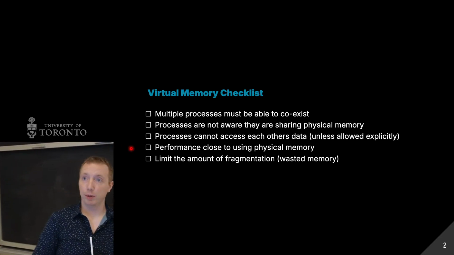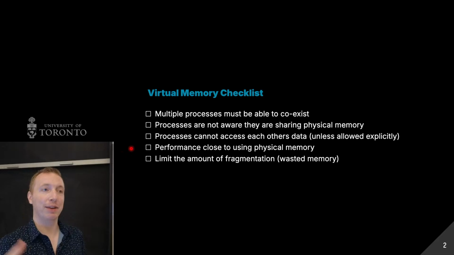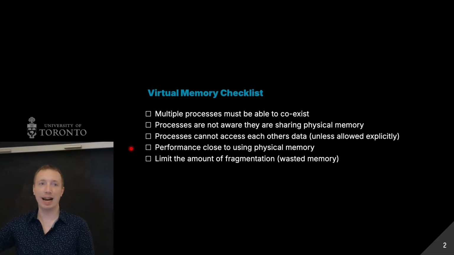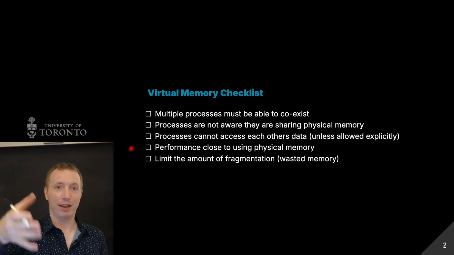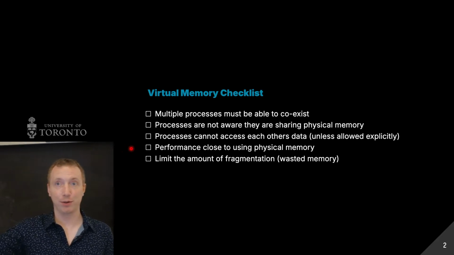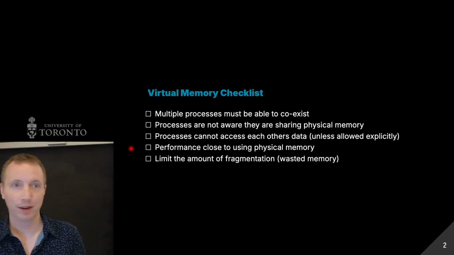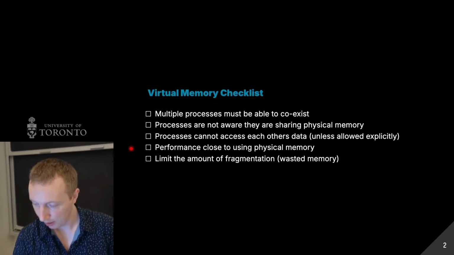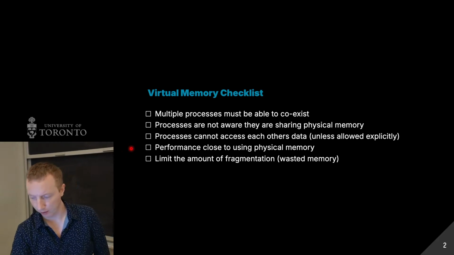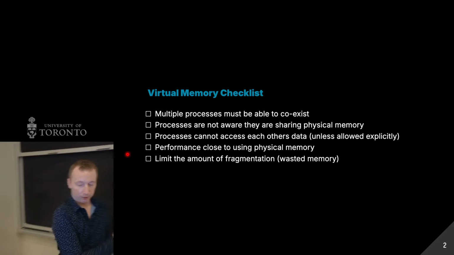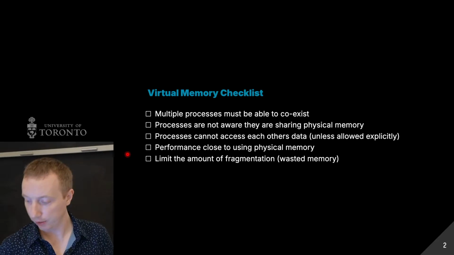Also, the big one is we want good performance, about the same as using physical memory. Assume we add that hash function. That means for every byte I access, I have to do a hash function, look it up in a table, and then figure out the resulting address for every single byte. So that's going to turn one memory access into like 5 or something. So you're going to slow down your speed by a factor of 5, and your capacity too. So we want it to be as quick as possible and not waste that much space, which is the last point there. We want to limit fragmentation. If you ever see the word fragmentation in computing, it just means wasted memory.